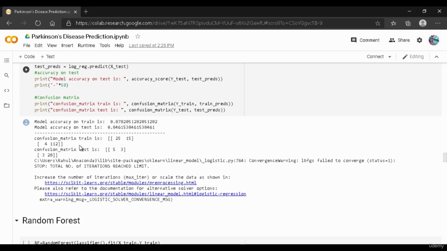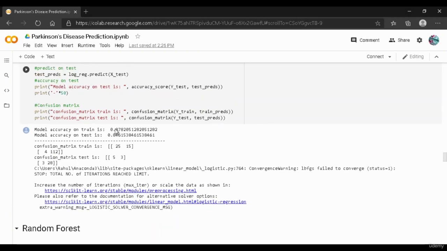It tells us how many predictions were classified correctly or incorrectly. This way we can compare the confusion matrix with other models' confusion matrices and conclude which model performs better.